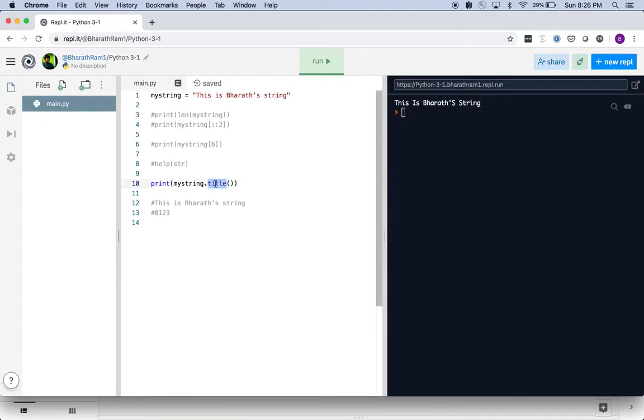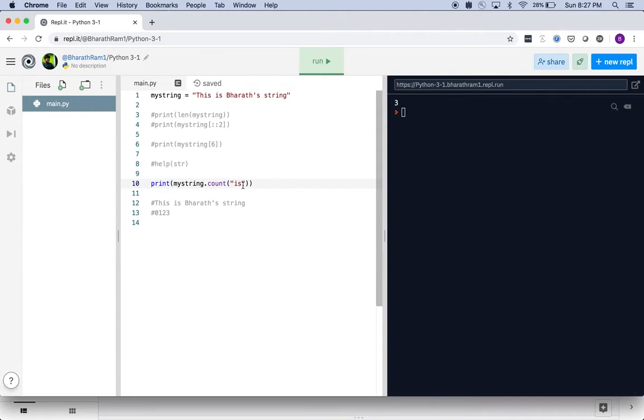Let's say I want to count the number of occurrences of a certain string or a character. Then we could do your string variable dot count. You can see the I occurs 3 times in my string. Is it correct? There's 1, 2, and 3. So that's the count.